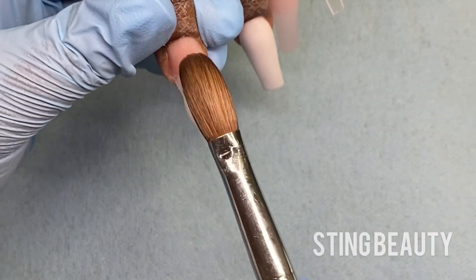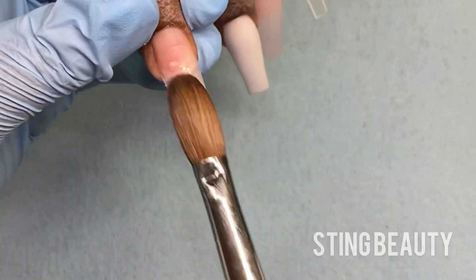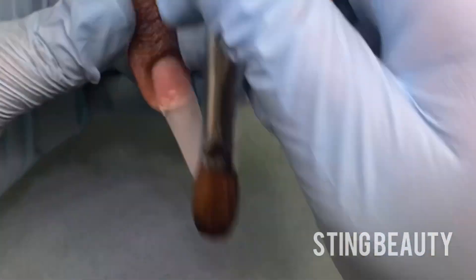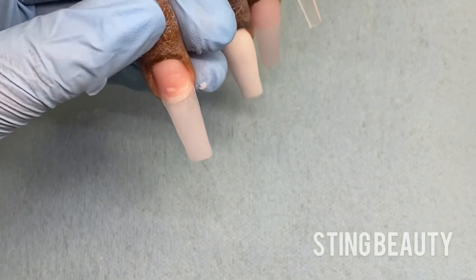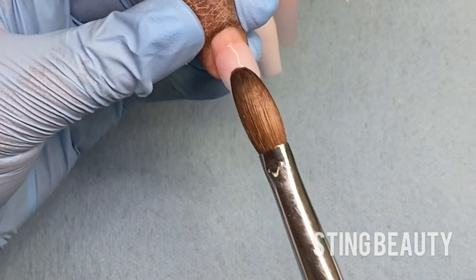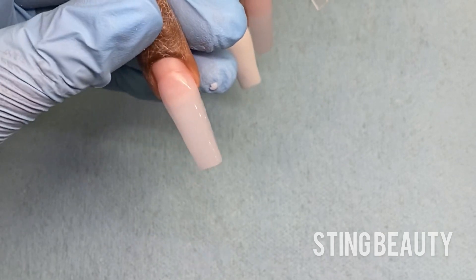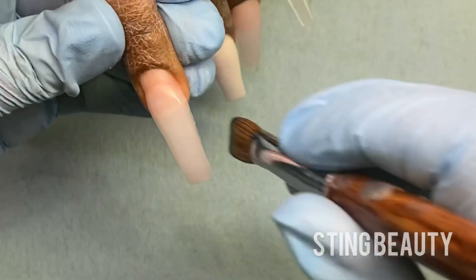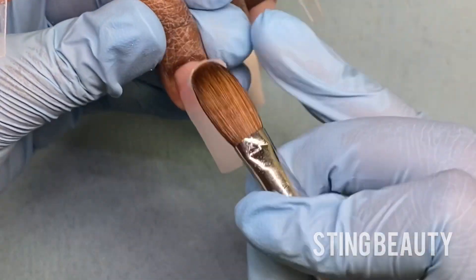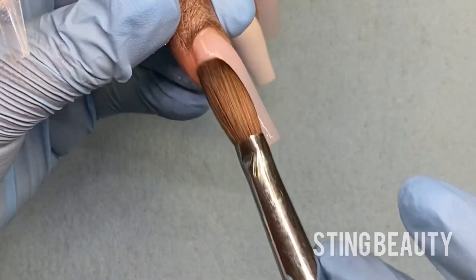Moving on to the ring finger — it's pretty much the same process. I apply my first bead, allow that to flow down the nail while gently guiding it into place with the tip of my brush. Once the product starts to harden up a little bit I'm going to use the body of my brush to smooth everything out and brush the acrylic into place. Making sure I'm keeping the sidewalls nice and smooth and straight, and keeping the edge of that nail as square as possible. I'll place the second bead right above the first one, making sure the bead covers the entire surface from sidewall to sidewall, then slowly start to blend that in with the first bead. If I see a little gap I just add a bead at the tip — you can do that here or at the end, it really doesn't matter.